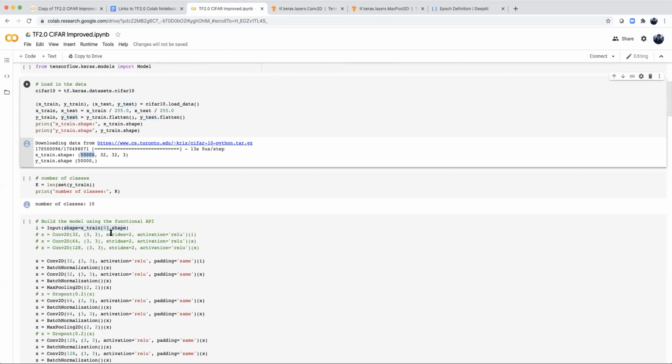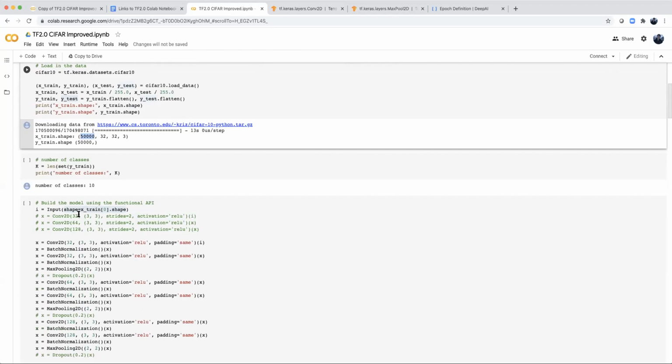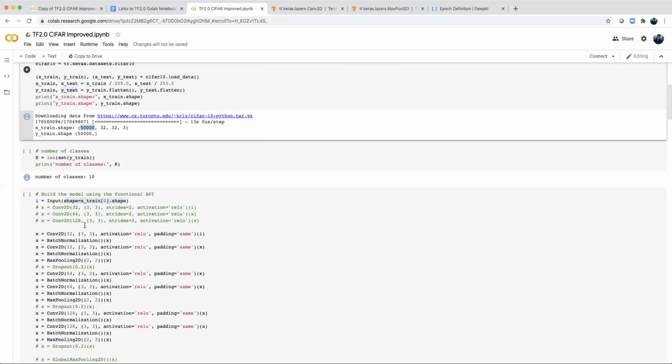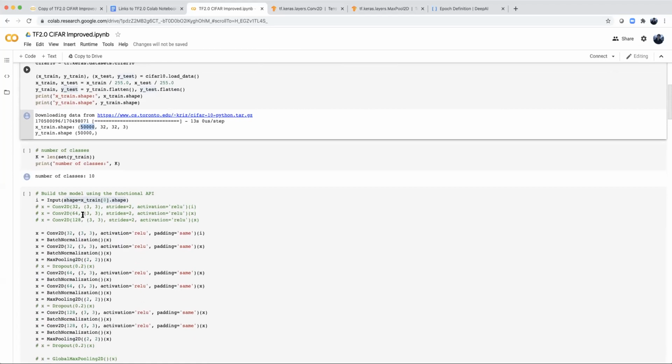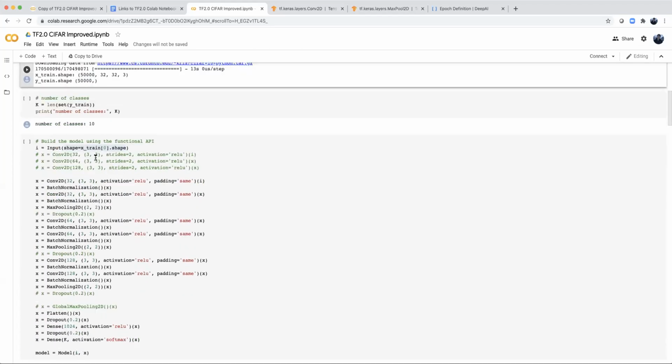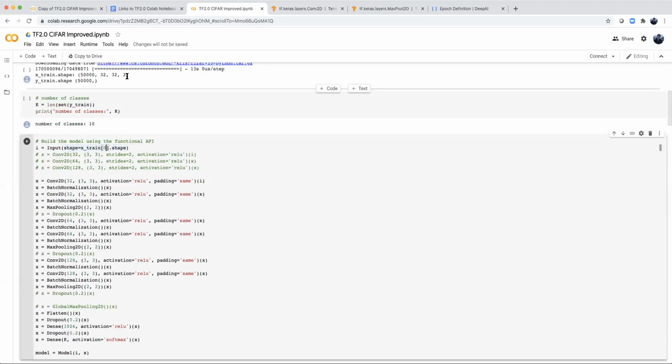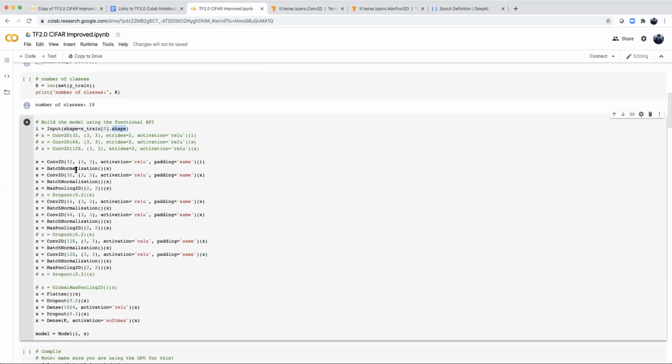So keep that in mind, because when you feed the batch or the entire data set, so I don't actually use any batch here, by the way. When you feed the data set into the neural network, you already know how many samples you have. You don't have to specify that anymore. What it asks for is what are the other dimensions of the training data set? What's the width, what's the height, what's the RGB channel? Okay, so basically that is 32 by 32 by 3 here. Okay, so that's the input.